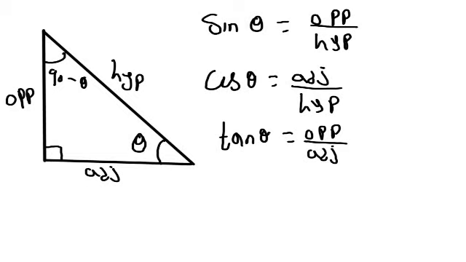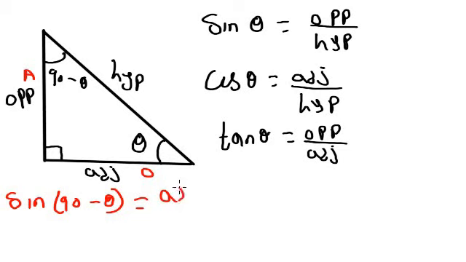So what would be sine 90 minus theta? Let's see that. Before we do anything, we must know our opposites. In this case, this is the side facing the angle. So definitely, the adjacent is now our opposite. So don't get it wrong and don't get mixed up. I'm just going to assume this is now my opposite and this is now my adjacent. Perfect. So now let me put O beside it and A beside this. Now we know that sine is opposite over hypotenuse. So definitely sine 90 minus theta will be ADJ divided by HYP.